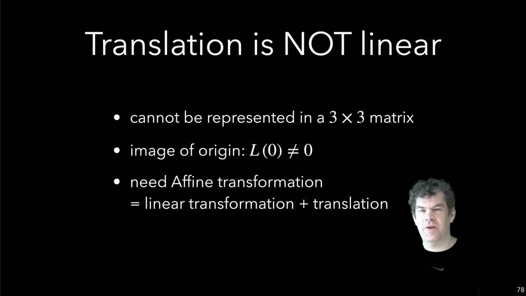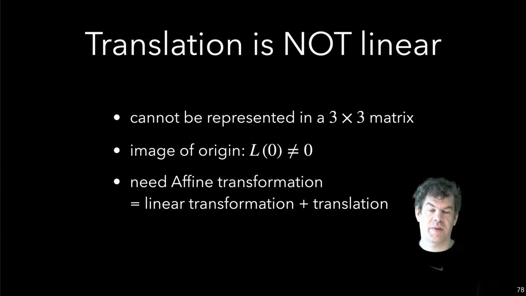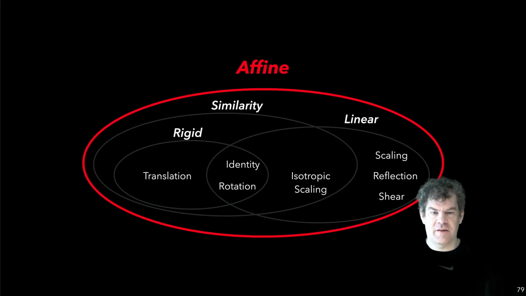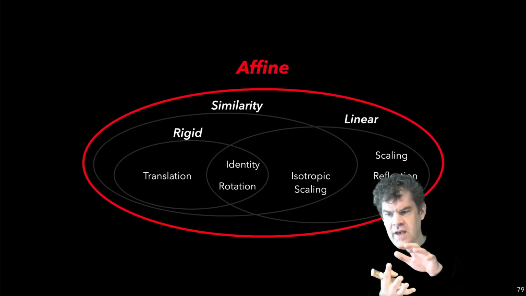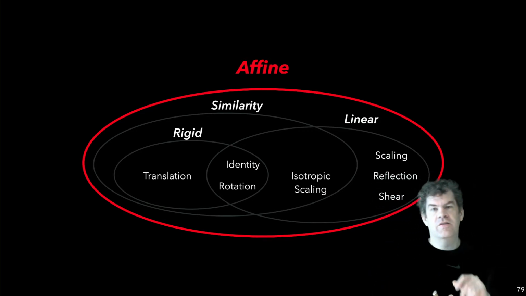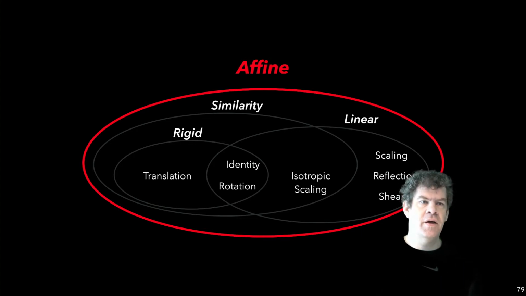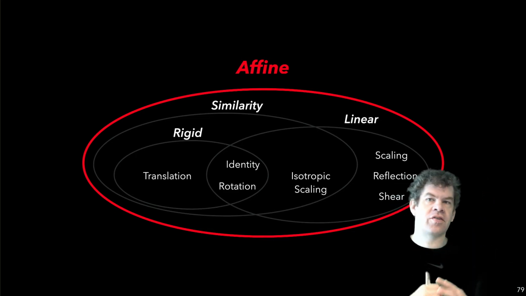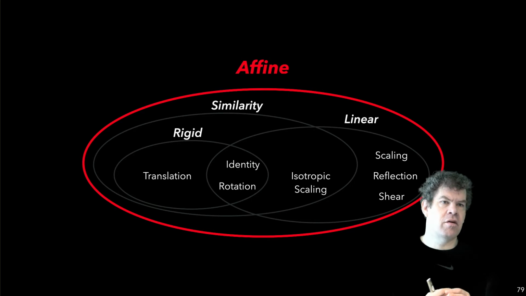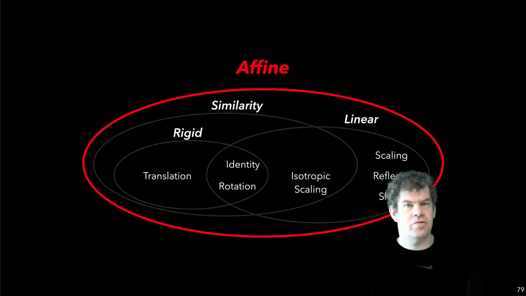So what's our affine transformation? Technically speaking, it's literally a linear transformation plus this translation. Okay, and remember, we had this slide here. So how do affine transformations work? Again, we can't shift the origin. So the trick in affine transformation is don't shift the origin. We can shift anything else, right? Any other point can be moved around just fine, but the origin can never change. So the idea with the affine transformation is don't look at the origin, at least not when you want to translate.